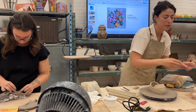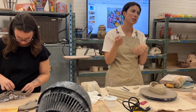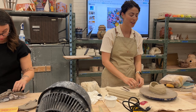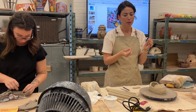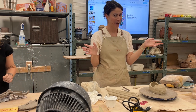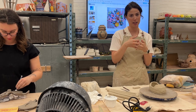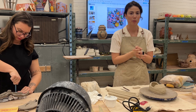Right now I'm just using water, but sometimes I'll put a little bit of vinegar in my water and mix that. And then I'll also often use a little bit of the clay body that I'm using to make it partly slip, partly vinegar, partly water altogether. And what does the vinegar do? Some people say, I don't know if this is a universally held truth, to be fair, this might be just a bit of a strange rumor, but they say it helps keep things a bit more plastic and helps things bind, the level of acidity or whatever.